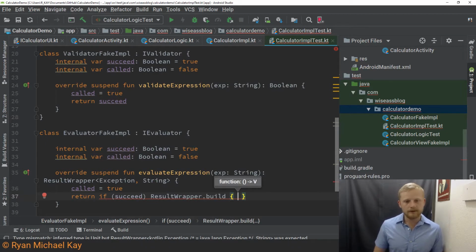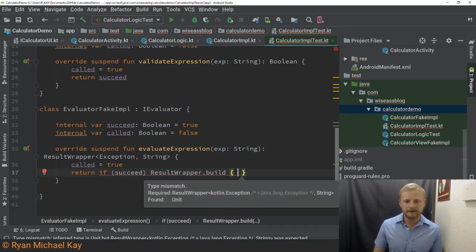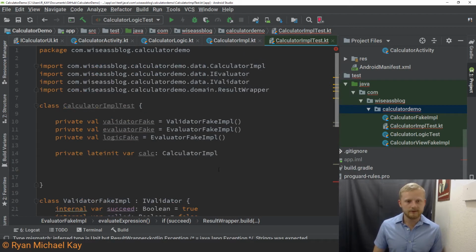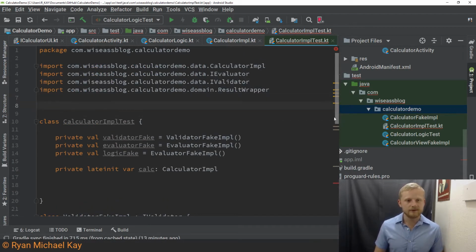And so what we're going to do is we want to return a valid answer, and also we want to be working with some kind of valid expression for the most part. So, well, in the success case. So what we're going to do next is we're actually going to make some test data here, and I want that to be visible to all of the different classes in this particular file. So we're going to use some internal const vals. Why is it internal? You could even make it private, but internal is just a nice general safe visibility. It is only visible within this module. But we're not really too concerned about hiding just random test data in this particular case.